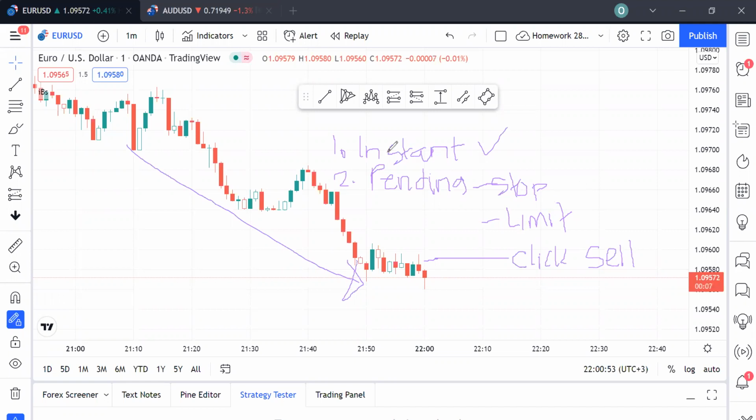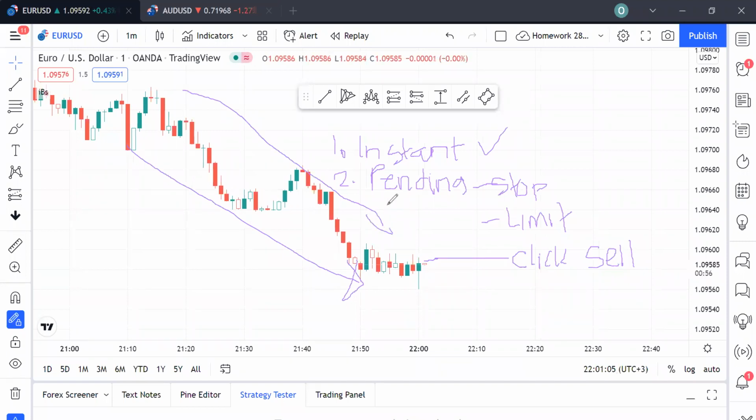So I was explaining instant order. An instant order is simple. You look at the chart, right here we see the chart, and we see that actually it's going down. And because it's going down, you decide, I think it's going to keep going down. So what am I going to do? I will just enter the market and sell.